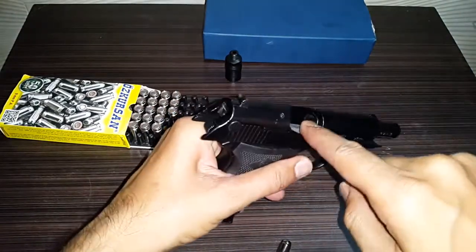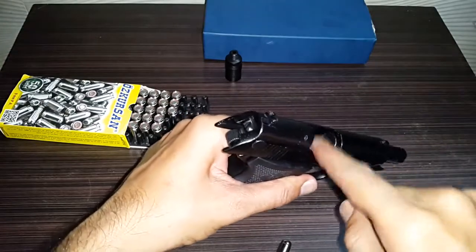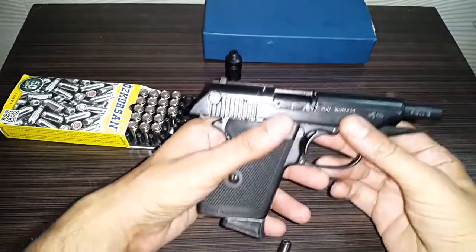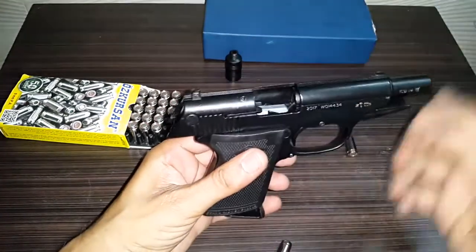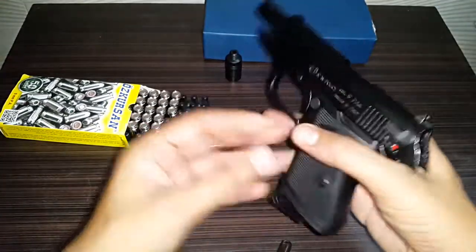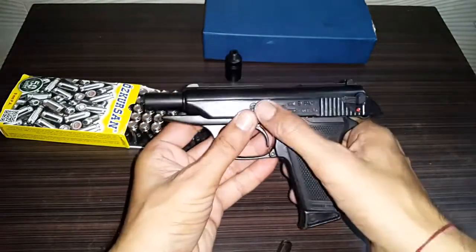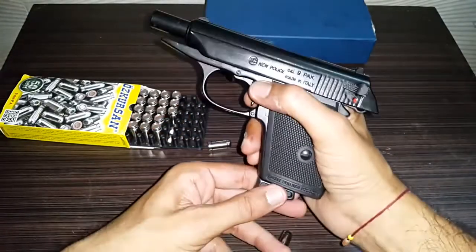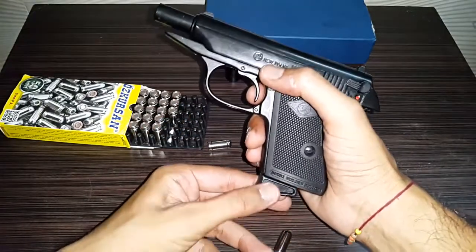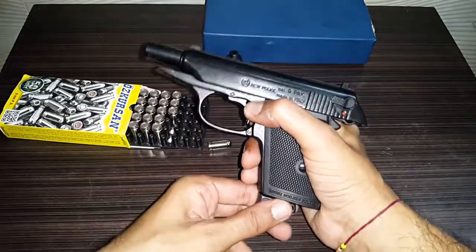The magazine is empty and there are no cartridges in the chamber. That's why the slide has been locked back. And in order to release this slide, as I mentioned, as you can see, there is no slide release button. So we have to just pull out this magazine in order to release the slide.